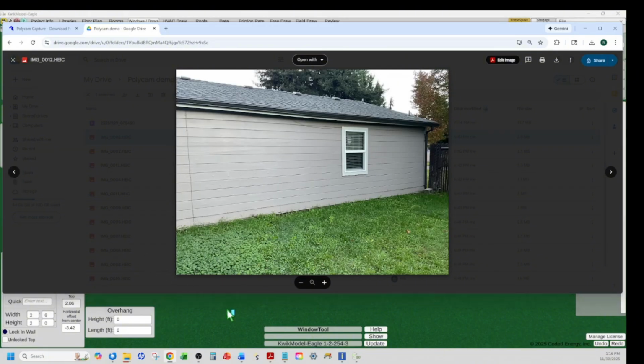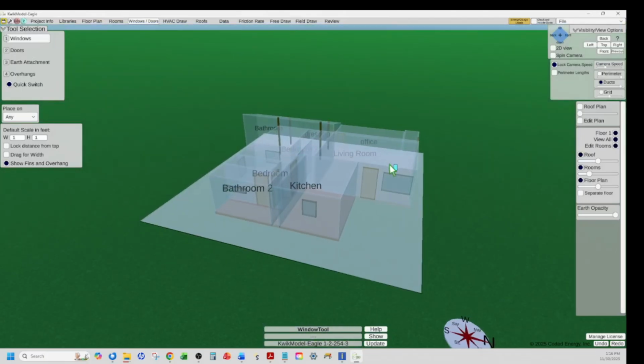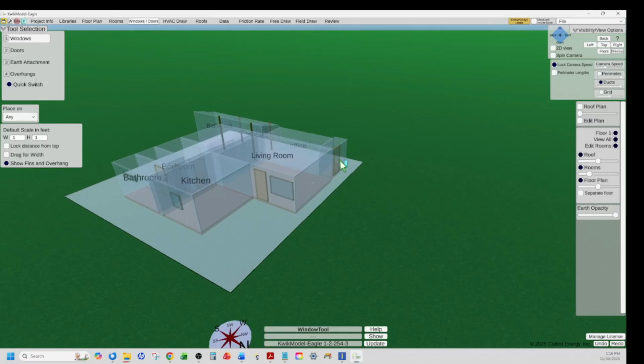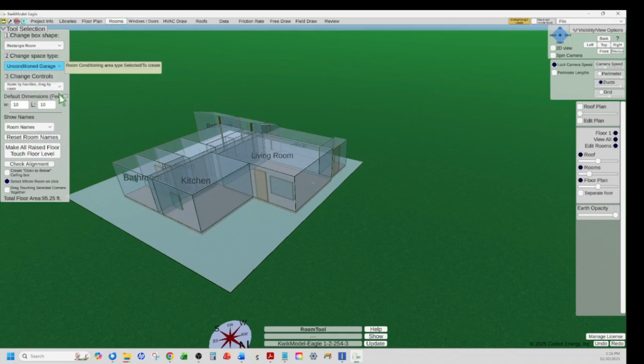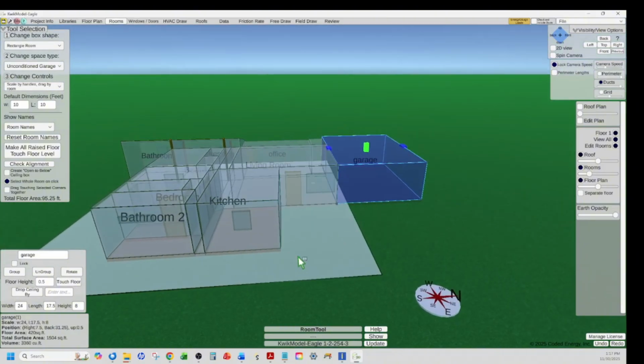There's the garage. Oh, we definitely want to put a garage on there. That's another thing too. Garage does have an impact on the surfaces. So these walls here are adjacent to a garage, so we want to make sure we put a garage there. And the way to do that is just place a big box, call it unconditioned garage. And you'll notice that it's a different color box, meaning that it's unconditioned. It doesn't really matter the exact size as long as it's covering the walls that are going to be adjacent to the garage so that those walls get treated correctly. Let's name it garage. Okay, and that looks pretty good.